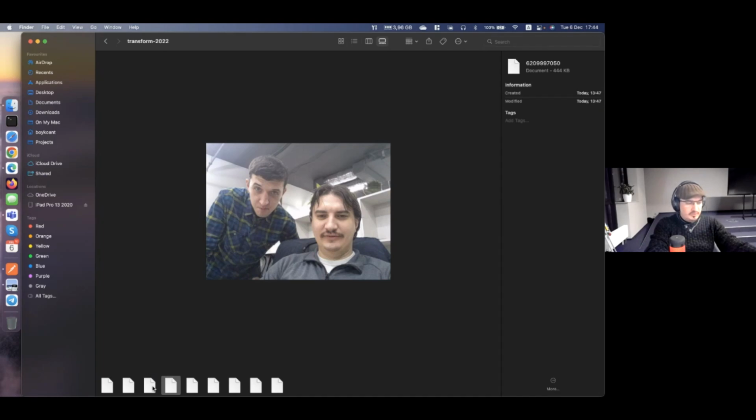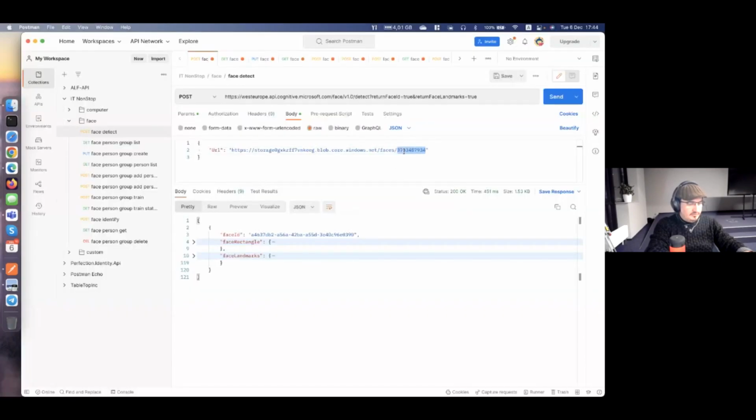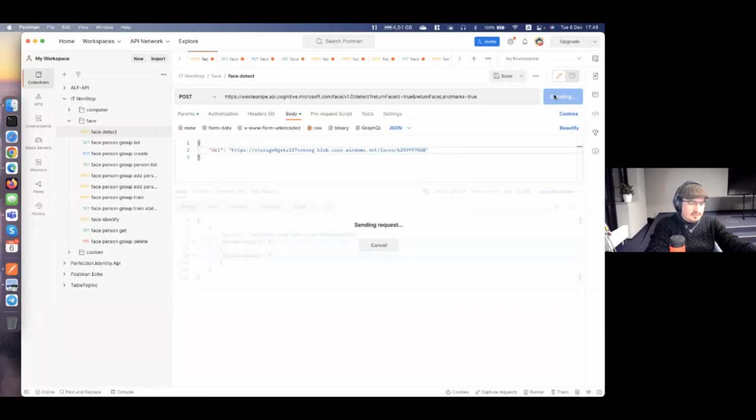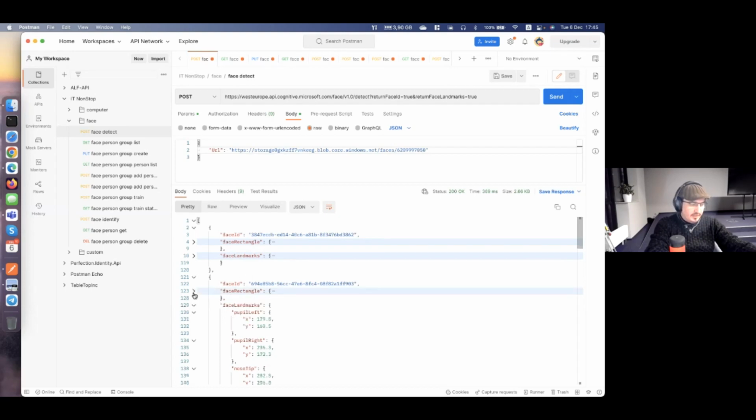Okay, on this photo we have two people. Let me copy the ID of this photo, paste it here, and send it again. Now, as you can see, it returns me the face ID of the first person and then the face ID of the second person. So the same API, but on this particular photo, it was able to find two faces.